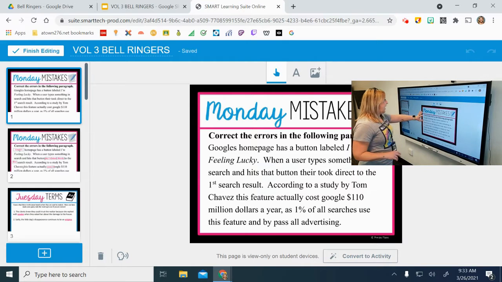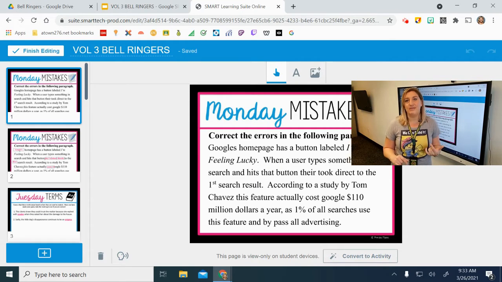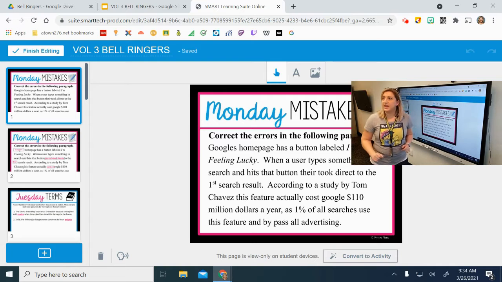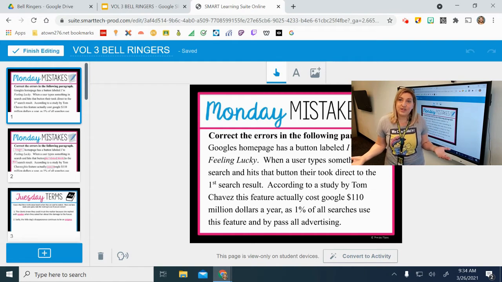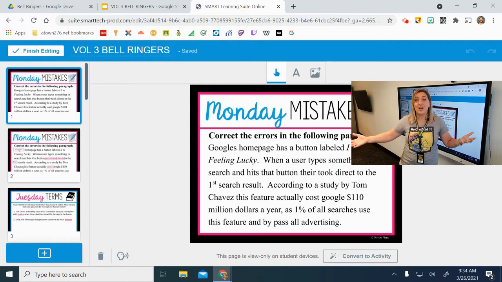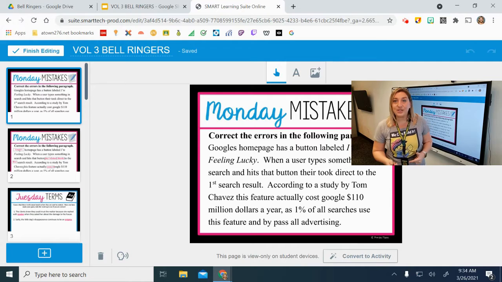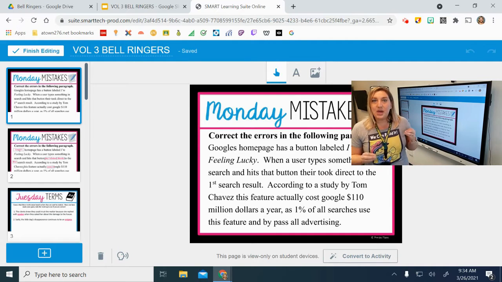Now, I've got this slide, and basically students need to go through and correct it. Traditionally, what I would have done is have this up on the screen in class, and have kids raise their hand one at a time, and we'd go through and correct all the errors in this paragraph. Which is fine, there's nothing really wrong with that. However, I always notice that there are probably 3, maybe 2 kids that are constantly raising their hands. They know all the answers, and not everyone is really participating in this.